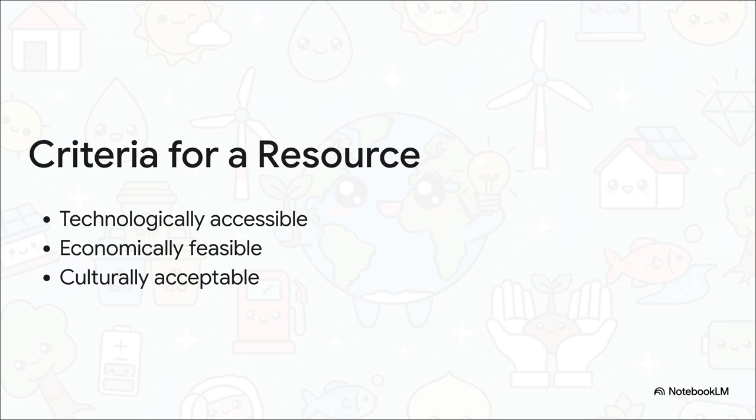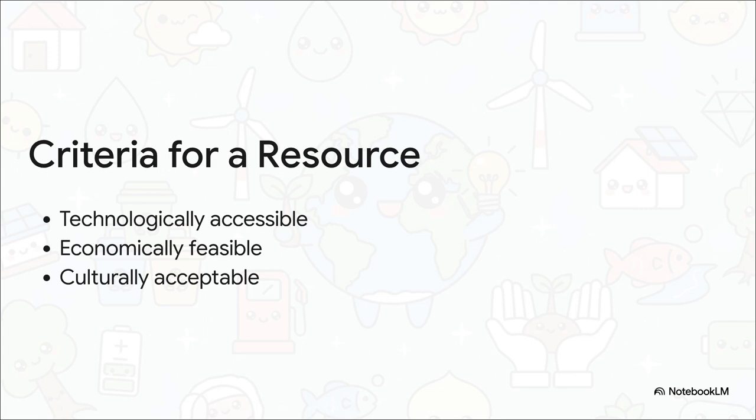First up, it's got to be technologically accessible. I mean, think about petroleum buried way deep under the ocean floor. Until we actually invented the technology to extract it, it wasn't really a usable resource, right? Second, it has to be economically feasible. That basically means the cost to get it out of the ground can't be so insanely high that it bankrupts everyone involved. And third, it must be culturally acceptable, so it can't violate societal norms, like you wouldn't go chopping down trees in a sacred grove.